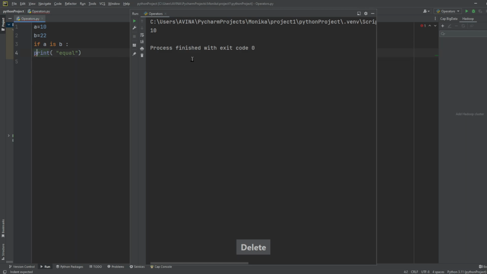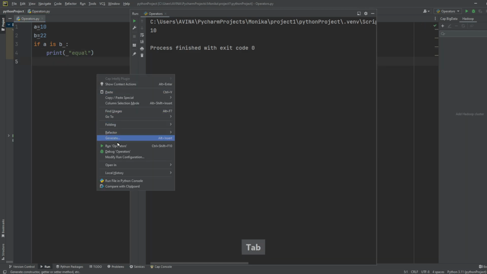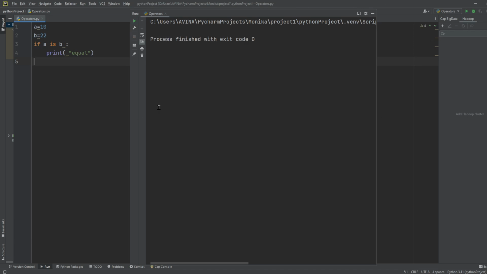Okay, run this. Now this is not going to print equal because my A is pointing to value 10, whereas B is pointing to 22. Since these two are pointing to different values, we can see that A is B is false, so it's not printing.